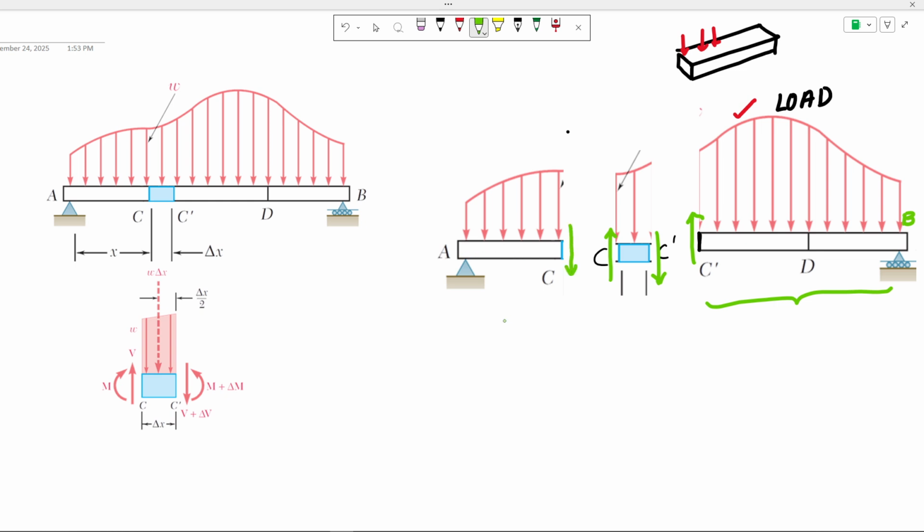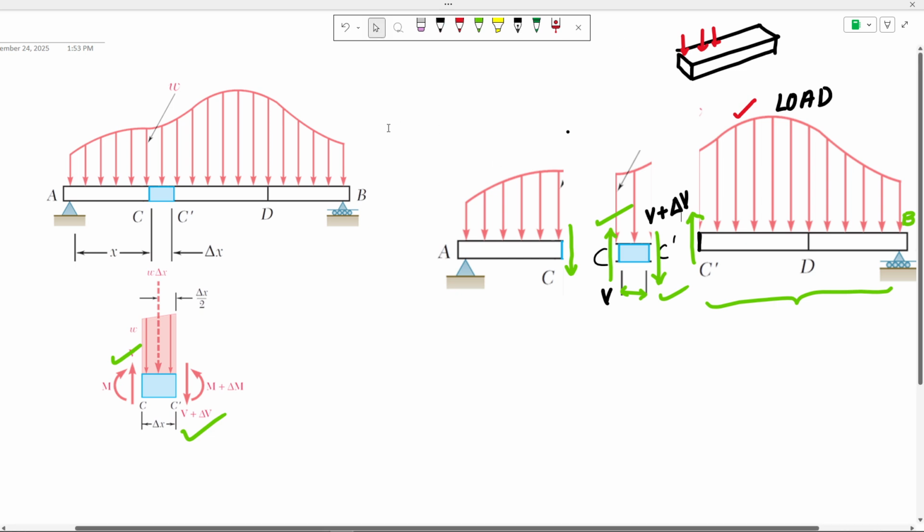So this is the entire philosophy. I'm sure you can match this shear force with this, and then this downward shear force with this. The only difference being that here the shear force, let's say, has been given as V, then due to this length delta X, this shear force has got to be V plus delta V, right? I hope I've made myself clear. If you still have any doubts, do write back.